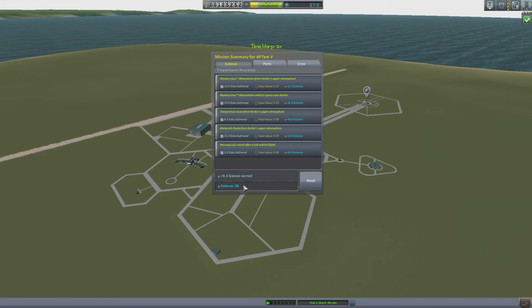Come on, come on. So we got 27, we got 26 science out, or 9 science earned from that. That's better than nothing. So materials to study from Kerbin's upper atmosphere. So I think we've done that, and temperature, mystery goo in space. I think the rest of it we have already done, but we'll check. 125,000. We got.